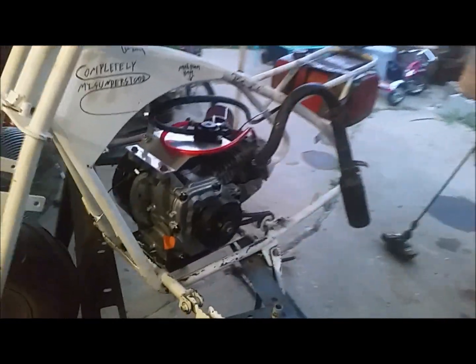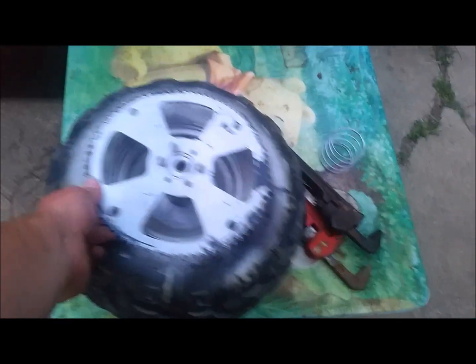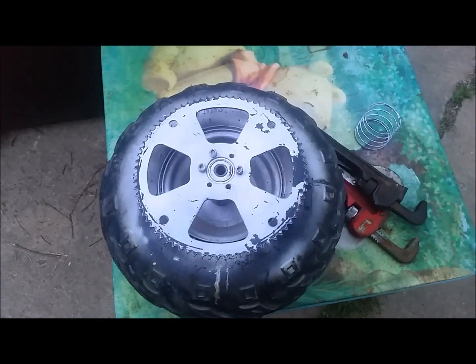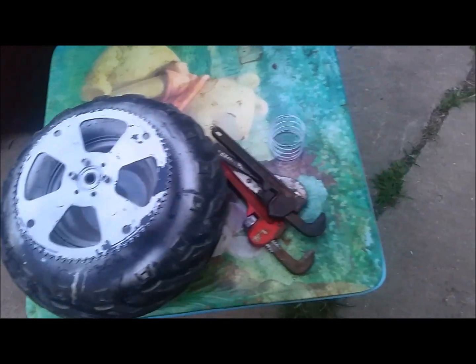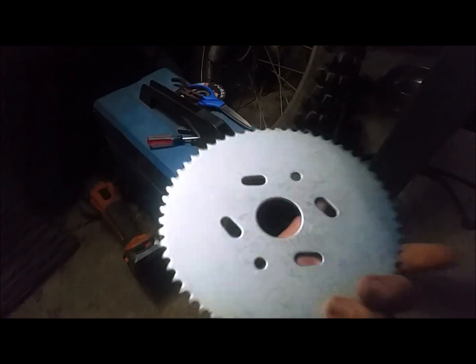So there's your update. We're gonna do the wheel and maybe try to find some sort of different tire that's got more tread and whatnot. But here's your daily update. New throttle and everything, and we're gonna get her done. So keep her tuned.